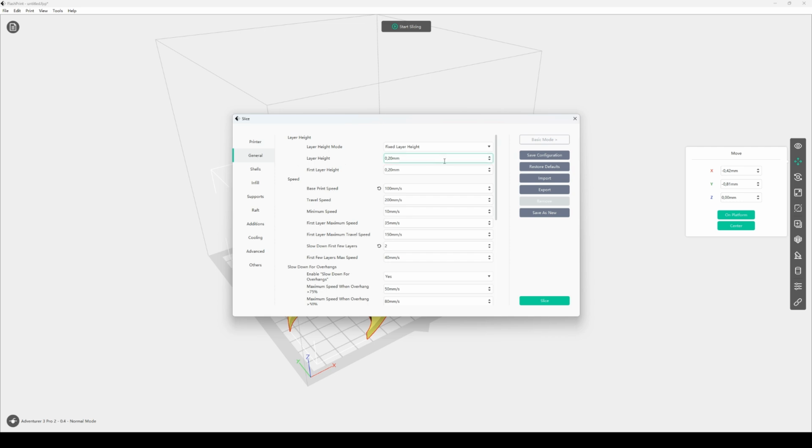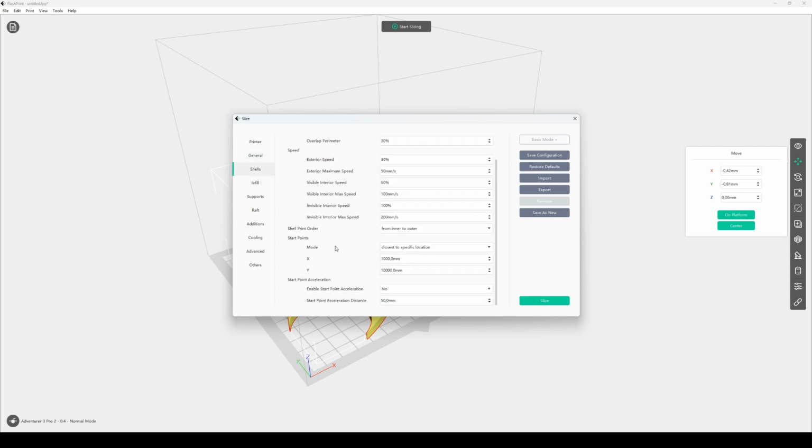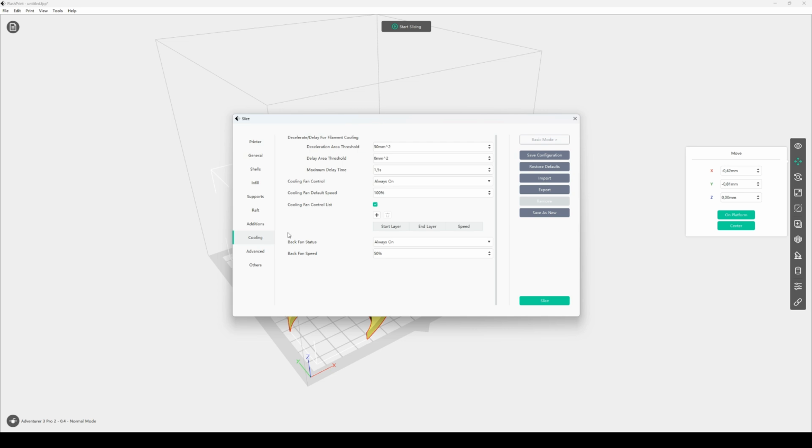And then I read something about cooling fan control list. Start layer 1, end layer 1. So we could turn off cooling fan on the first layer.